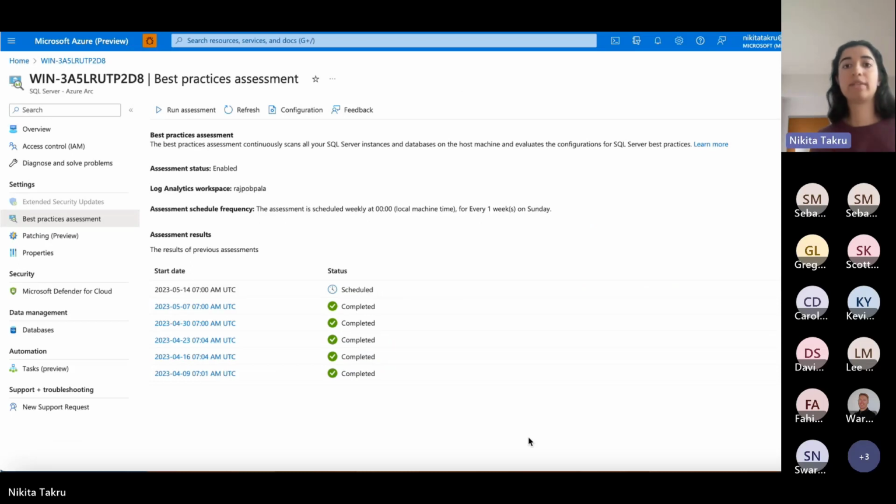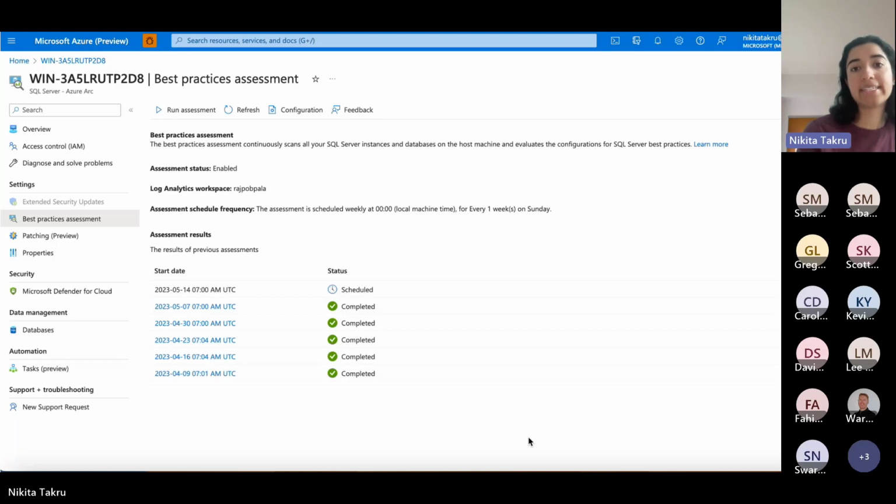So now let's take a look at the SQL Server Azure Best Practices Assessment. At a high level, this Best Practices Assessment provides you with the mechanism to evaluate your configuration of your SQL Server. Once you enable this Best Practices Assessment, the assessment lets you scan your SQL Server instances and databases, and it provides recommendations to you for those things like I mentioned earlier, like index management, deprecated features, missing trace flags, statistics, and many others as well.